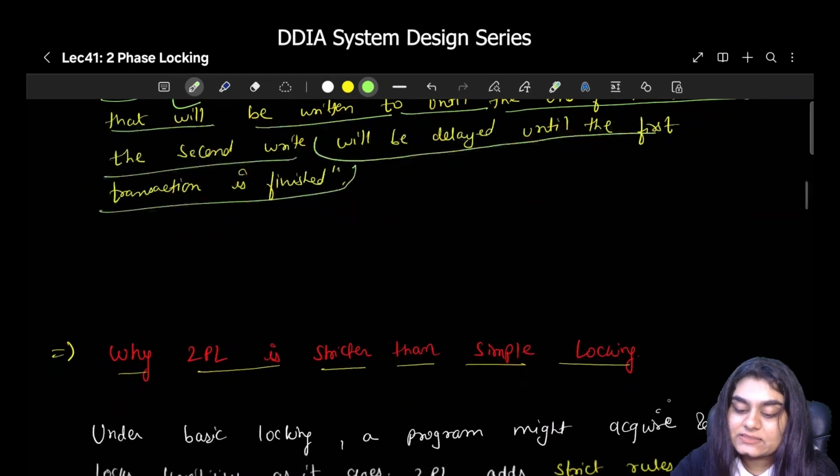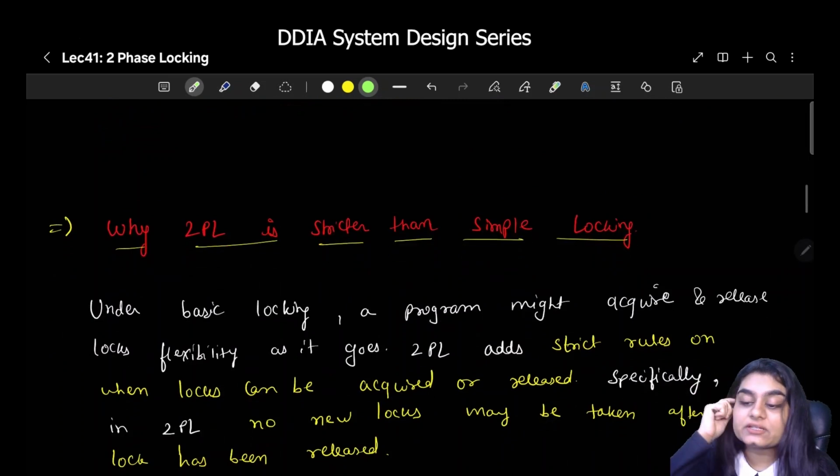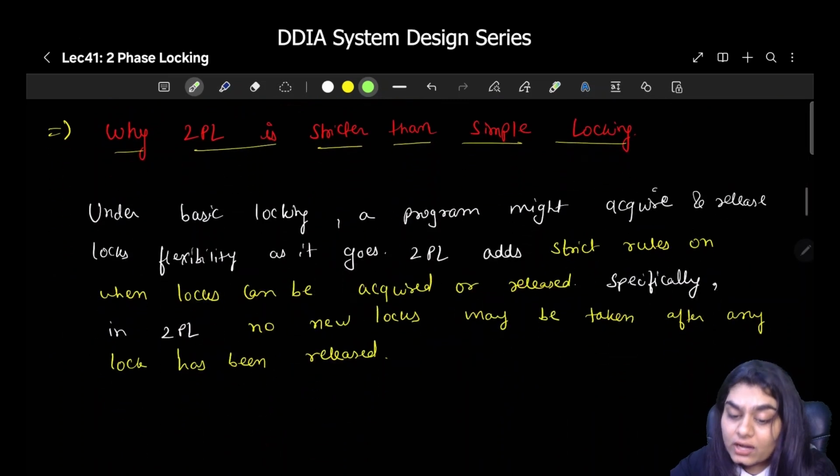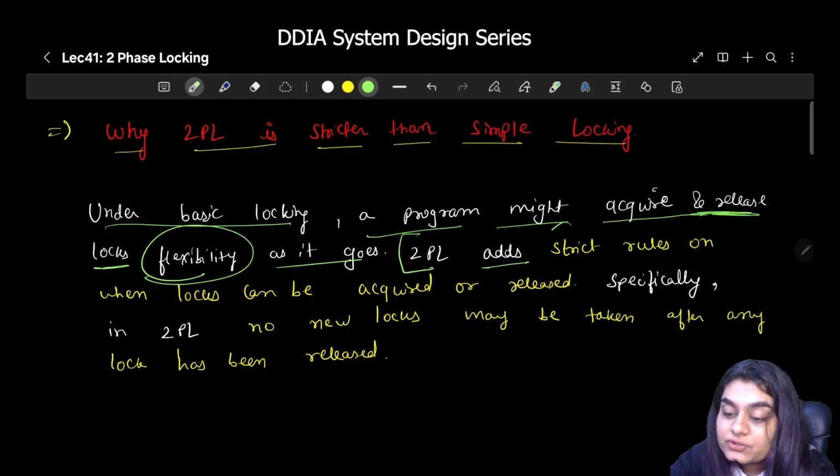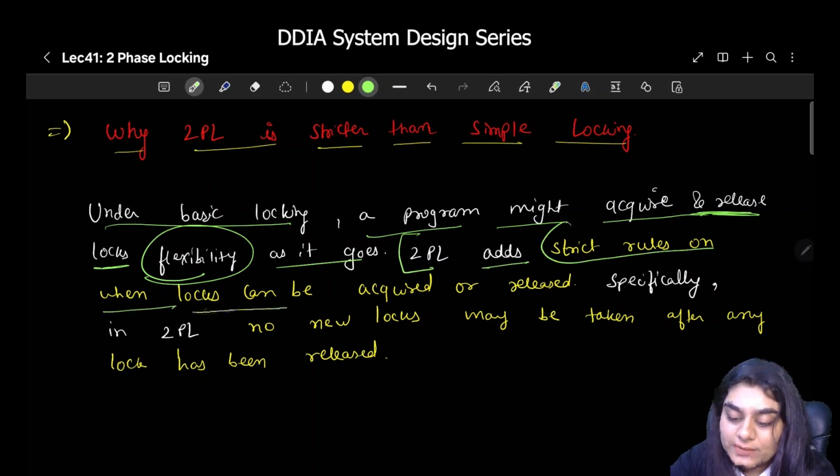Okay. Now next is why 2PL is stricter than simple locking. Under basic locking, a program might acquire and release locks flexibly as it goes. 2PL adds strict rules on when locks can be acquired or released.